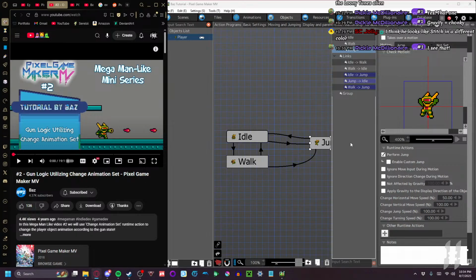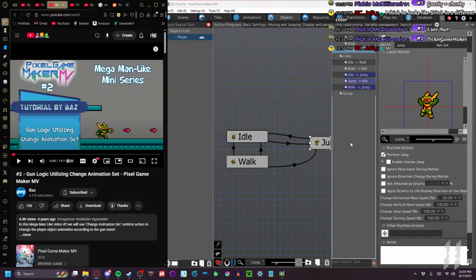However, when it comes to Godot, which I'll probably take another look at next week, the Pickle Game Maker. Yeah. I recognize that maybe. Actually, no, not maybe.